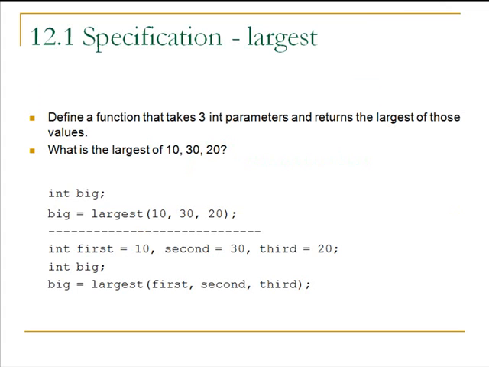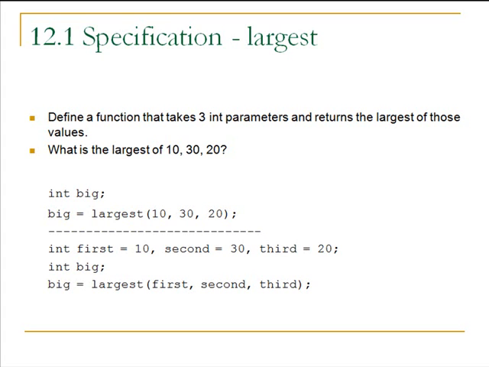Here's your first spec. Well, the first spec is really not so difficult. We're going to define a function called largest, and it will take 3 int parameters and return the largest of those 3. So the computation is not all that complicated. What is the largest of 10, 30, and 20? It's pretty obvious that 30 is the largest.